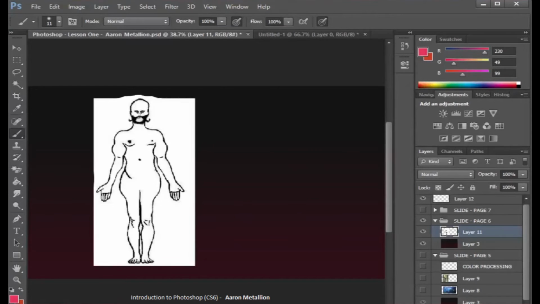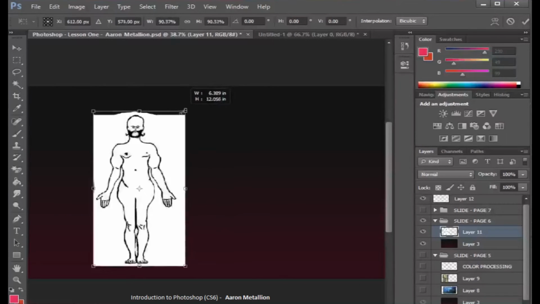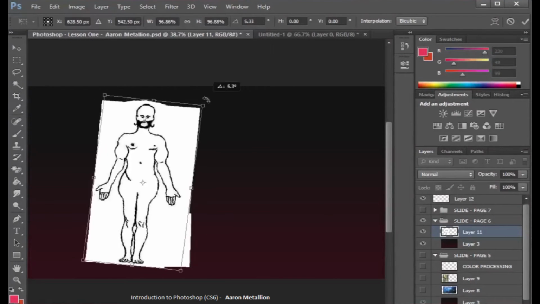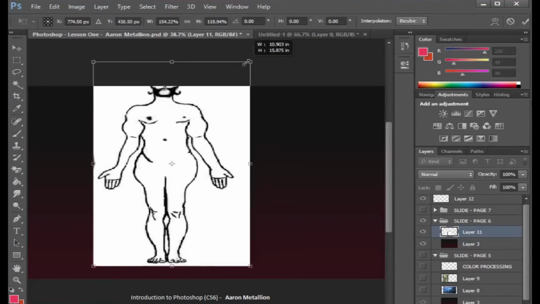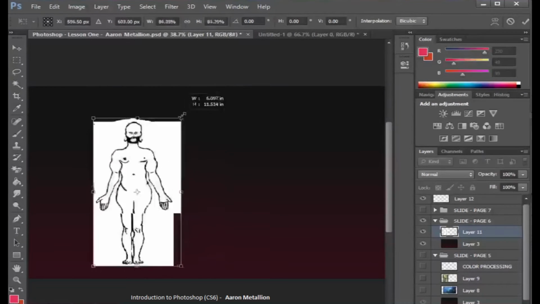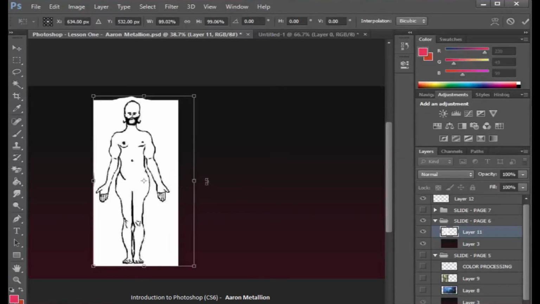So press Control T on any layer you have, like the image or whatever, and it's gonna bring up these handles. You can increase the size of things, decrease the size of things. If you move off the edge, you get this, which means rotate, so you can rotate. Don't forget to hold shift, or else you'll get that. When you hold shift, it's going to keep things in ratio, so you're scaling nicely. And you can increase that, decrease that.